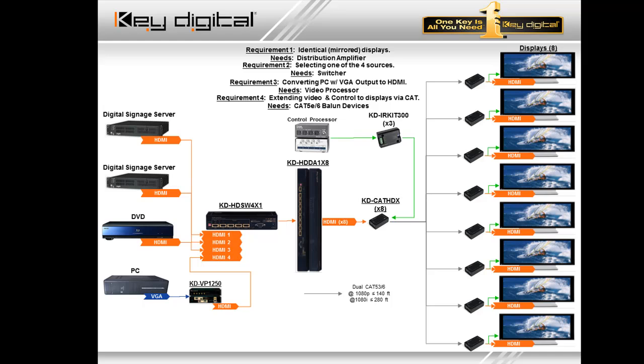And actually, we're going to utilize a Key Digital part that we haven't discussed much throughout these trainings, which is the KD IR Kit 300. Your basic IR distribution block allows us to basically just have a single control feed. Maybe all the displays in this system are all the same manufacturer.